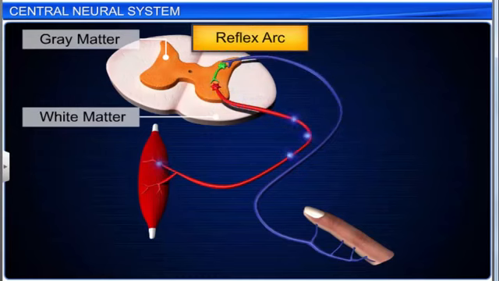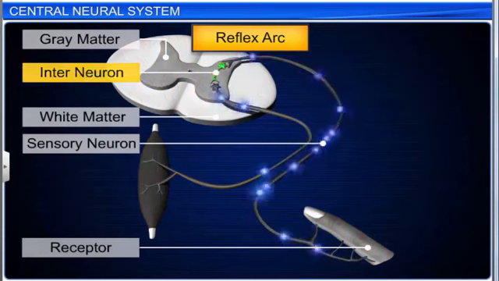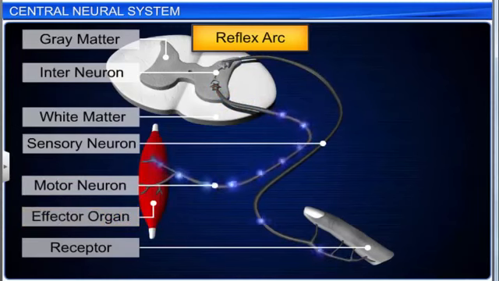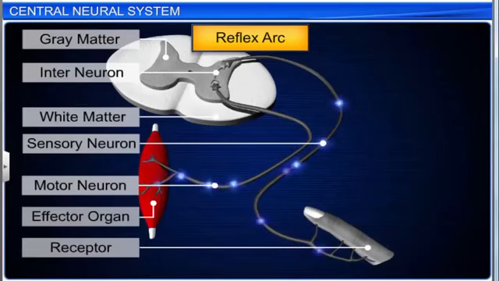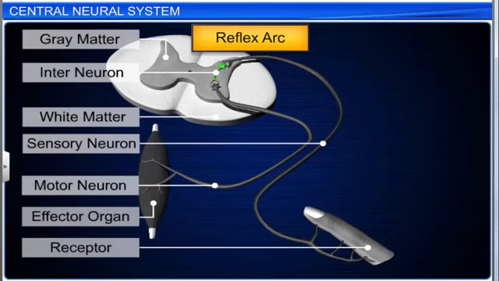The reflex arc consists of a receptor, a sensory or afferent neuron, an interneuron or association neuron, motor or efferent neurons, and an effector organ. The afferent neuron receives a nerve impulse from sensory organs such as the skin, and transmits it through the dorsal nerve root or sensory nerve into the spinal cord. In the spinal cord, the sensory neuron is connected to the association neuron, which transmits the stimulus to the effector neuron. The efferent neuron then passes the stimulus to effector organs such as the muscles, through the ventral nerve cord.